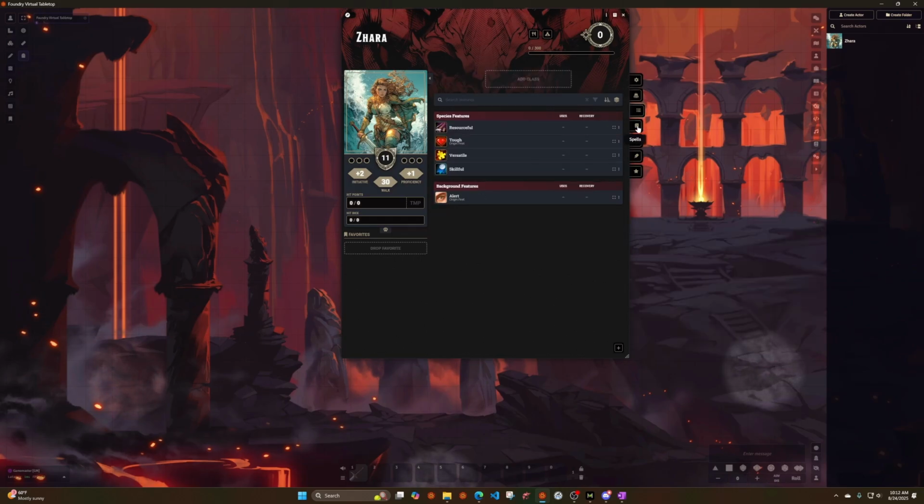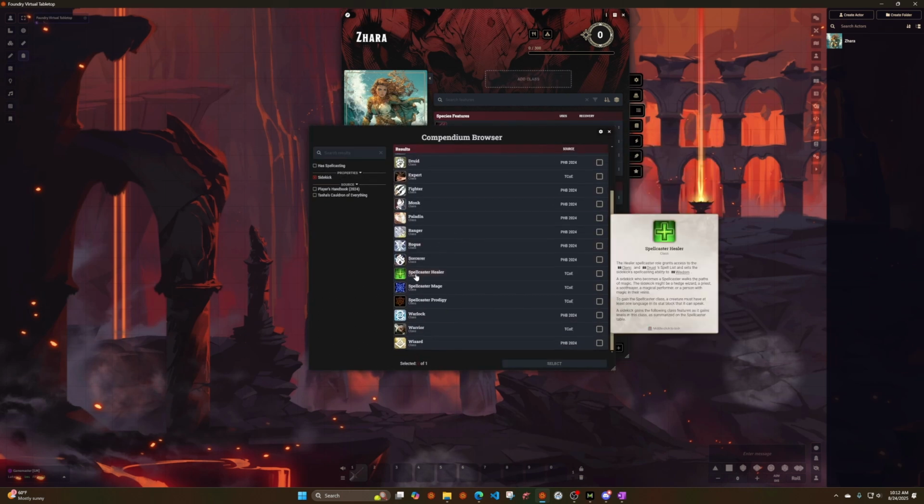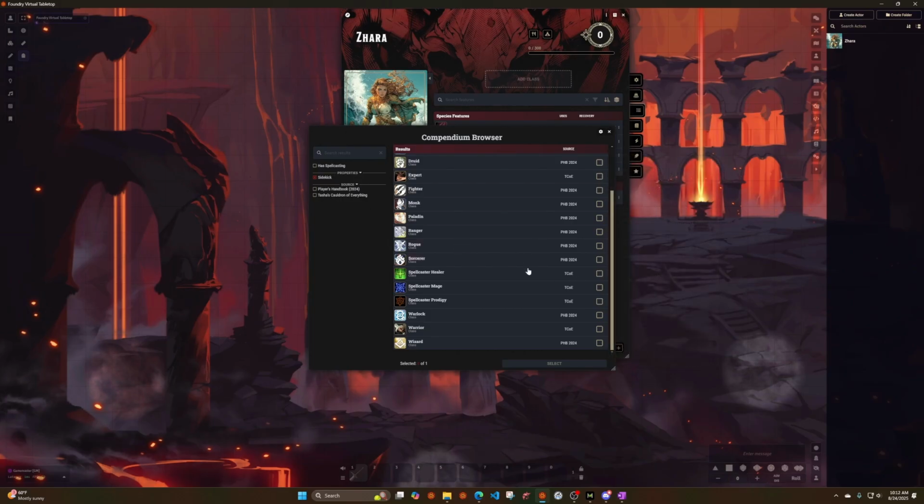Let's add the class. We're going to go under features. We're going to add class. We've already gone through most of this. You will see that it does pop up with the Tasha's Cauldron of Everything sidekick class. It should be removed because of the down arrow. I'm sure there might be some reason why that's not working correctly. But Tasha's brings in the Artificer and those sidekick classes.